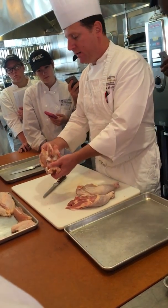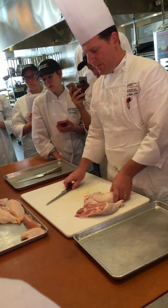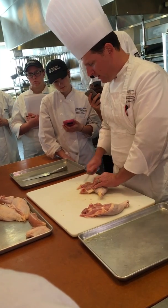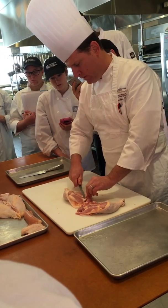Okay, so here's your carcass. That's going to go with the bones. And then here's your leg-thigh combo with the oyster muscle attached. Oh, and we have some unnecessary bone in there. I'll take that out.